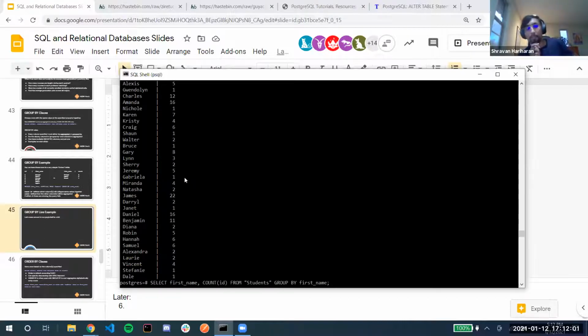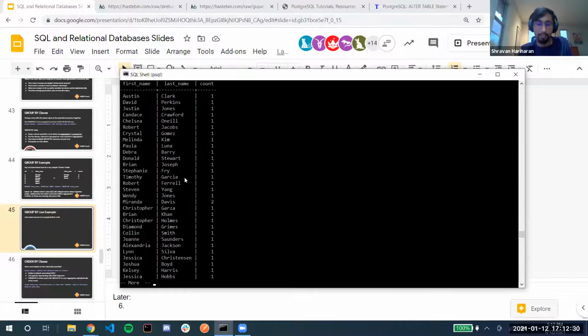So now, what if I want to know how many John Does there are, or how many Bob Rosses there are? How many exact first name and last name matches are there? So what we can do is have multiple GROUP BYs, remember? So we can do first name, comma, last name, comma, COUNT of ID, GROUP BY first name, comma, last name, enter. Okay, so it looks like there's not that many duplicates, but we'll really find out once we look through ORDER BY.